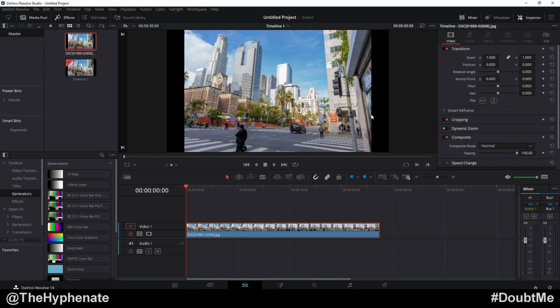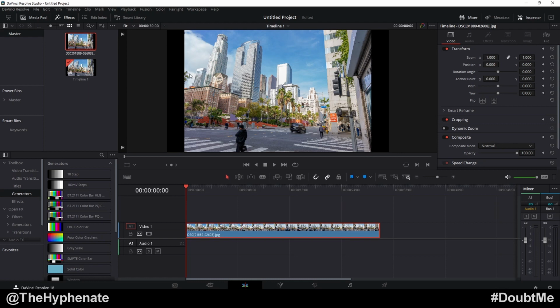Now you want to make sure that the resolution of your photos or the dimensions are larger or at bare minimum the exact resolution needed for the resolution that you're outputting your video. So if you have smaller files than 4K, you should probably do a 1080p time lapse. Otherwise you're going to be stretching out pixels. So you can always have a higher resolution photo cropped to a slightly lower resolution video. But you don't want lower resolution photos stretched out to higher resolution video.